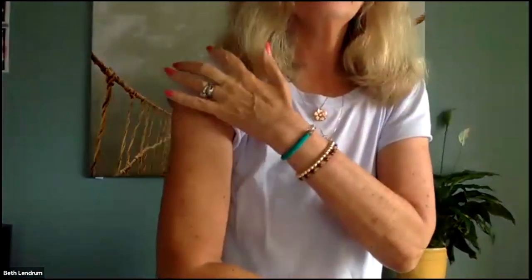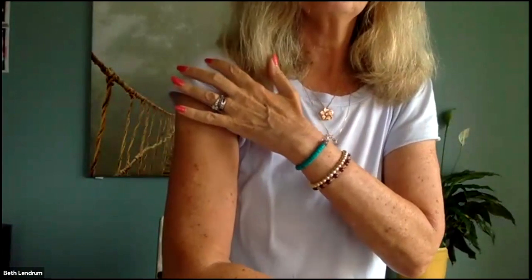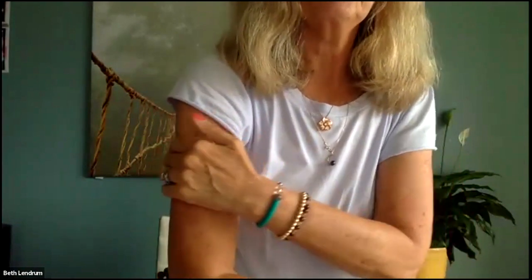But I want you to just start with your high 19 first. So I've got my left hand holding my right high 19, and the high 19 is the spot between the tip of your shoulder and your elbow. And you can feel around. Most likely you'll find what I refer to as the bullseye, the real tender spot that's calling you. Mine is definitely calling me. We'll just take a couple of breaths here.